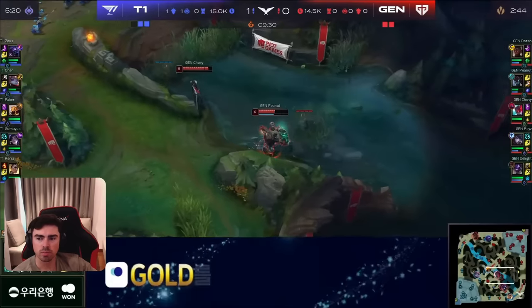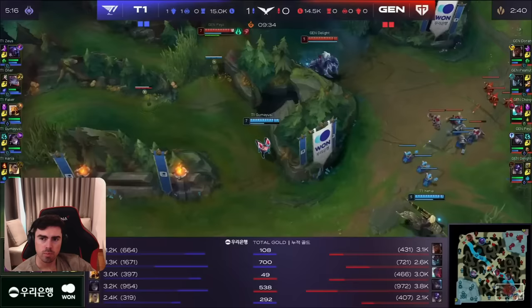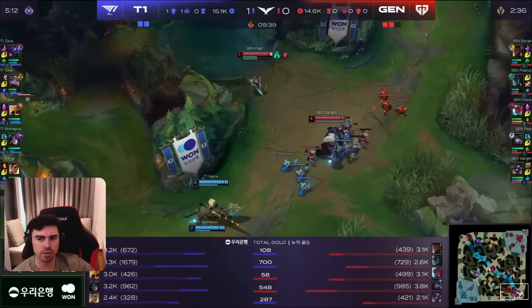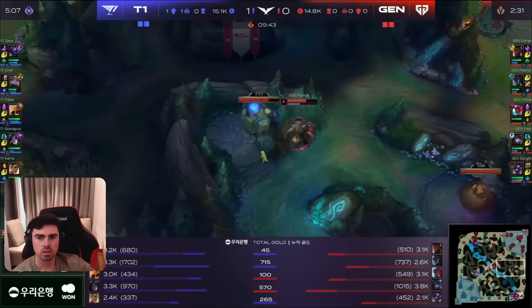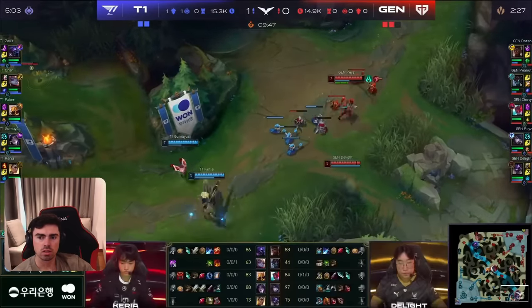Zeus with the proxy. Meanwhile, Owner did pick up the Rift Herald and is just farming his own jungle. Doesn't really care about his opponent at this point. Yep. Pretty massive lead here for T1 early. Doesn't seem like it, but it is. Proxy off, and he'll be able to reset, so he's not going to be in any danger as he tries to put the pressure on this Cassante a little bit further.